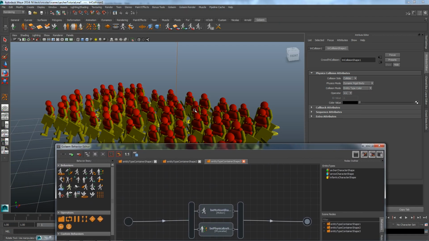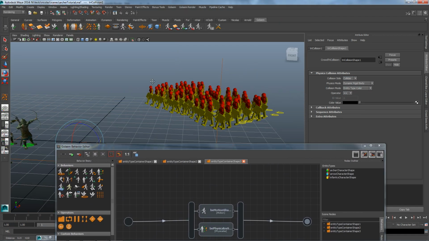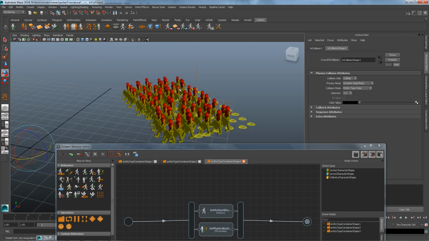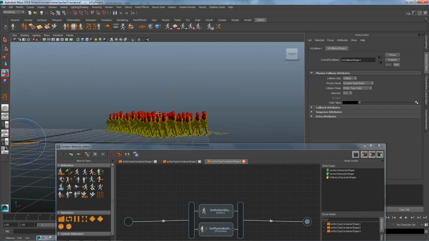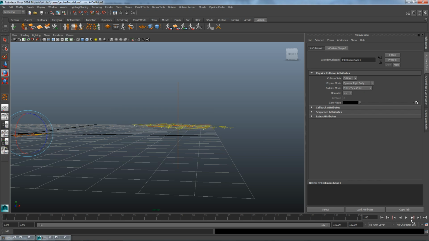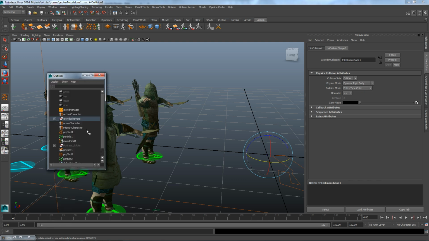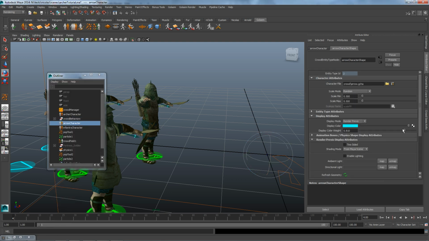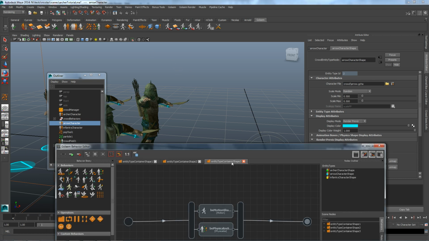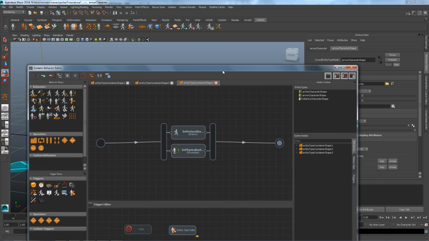So right now my arrows, where are they? My arrows should be blue, I think. Yep. So that's my arrow. So I want to filter by the color of my arrows.